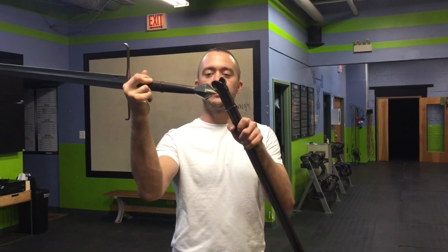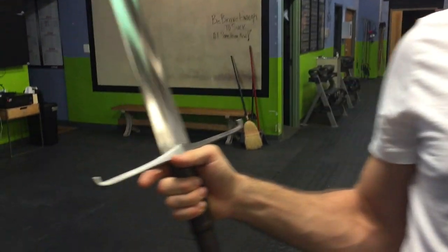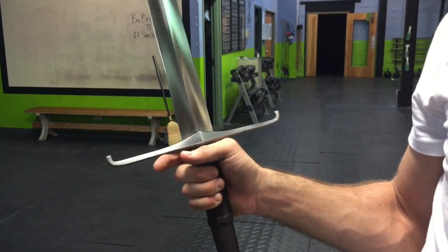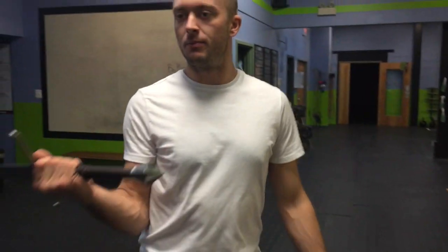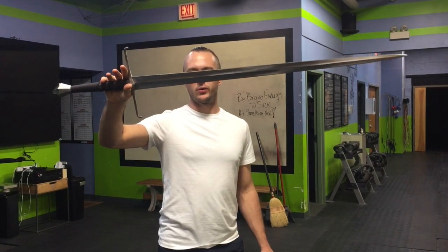Overall length, a little bit over 45 inches from the pommel all the way to the tip of the blade. We have a double-edged sword here with a diamond cross section. You can see as it catches the light, that little bump in the middle. Pretty sweet aesthetically, makes cutting a lot easier as well. Blade length is a little bit over 37 inches, 37 and 3/4, I believe.